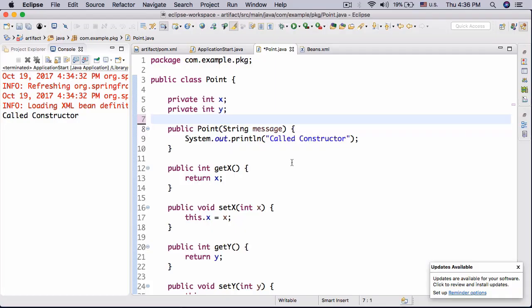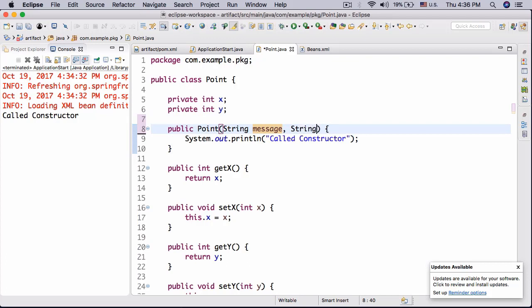All right, so back in our point class, we're going to do string message, and then int number. There we go. And now, if we go ahead and do message plus, comma, plus number, there we go.